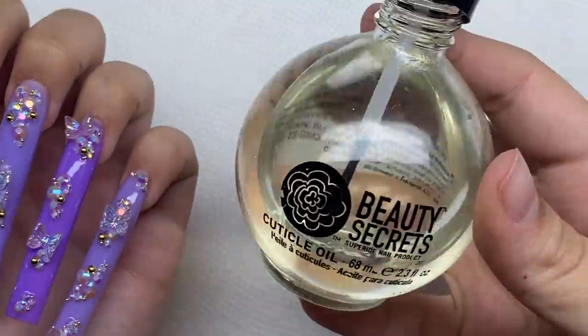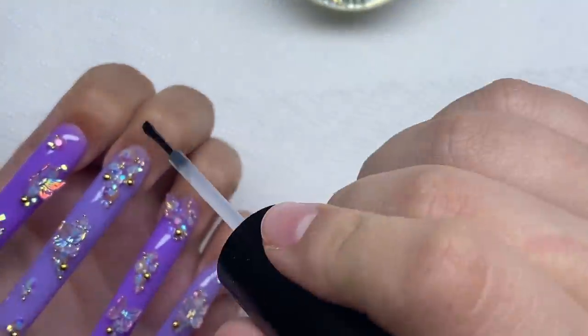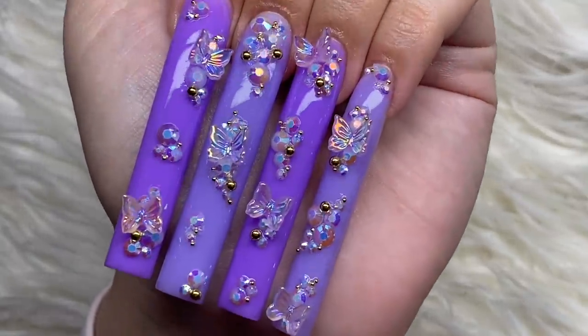So after I'm done adding all that nail decoration on, I'm just gonna be adding on some cuticle oil. And here are how the nails turned out. Let me know what you guys think of this nail set in the comments.